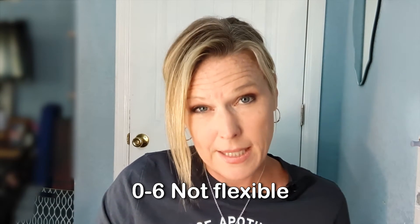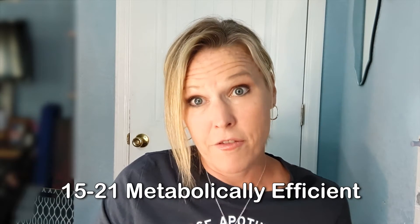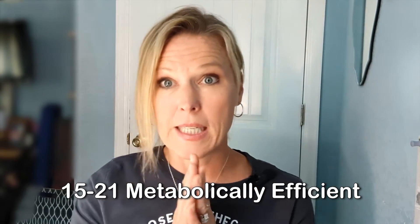The more you check, the sooner it might give you that flexibility score. It's a measurement of the evaluation of your metabolism based on the one to five scoring, and it gives you a flex score — different from the one to five lumen level. The flex score is between zero and six, meaning your metabolism is not yet flexible, and seven to fourteen meaning you are more metabolically flexible. Then 15 through 21 means your metabolism is very efficient. I've now gotten into the metabolically flexible range, but I'm barely in it after just one month.